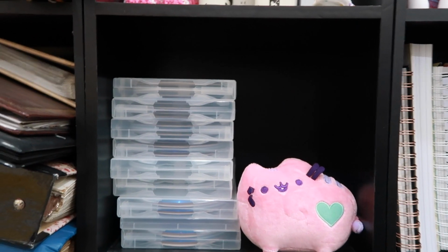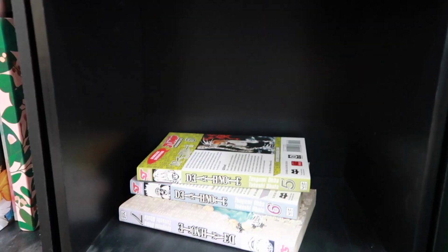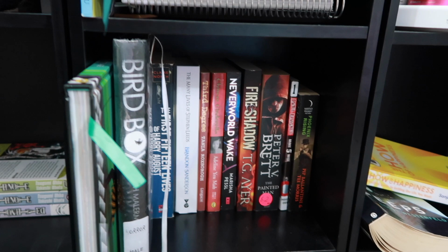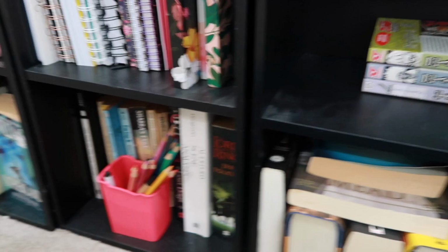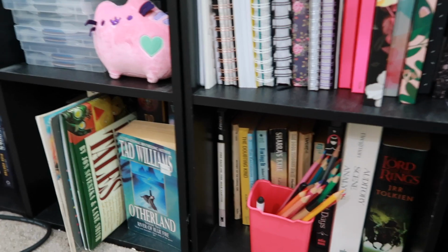Then we've got photo albums, some DVDs I'm supposed to be putting together for my mum, along with Pushina corn, a bunch of notebooks that I haven't used and don't really need. He's ended up down here. But this is just books that I've read. Those ones I need to give back to my brother or work out what we're doing with Death Note. This is my cube of books that I'm hoping to read this month. And these are other books that I probably should be reading. Then I've got a couple of empty ones. And then a bunch of books that I'm supposed to be unhauling, but I haven't really found them a new home yet.